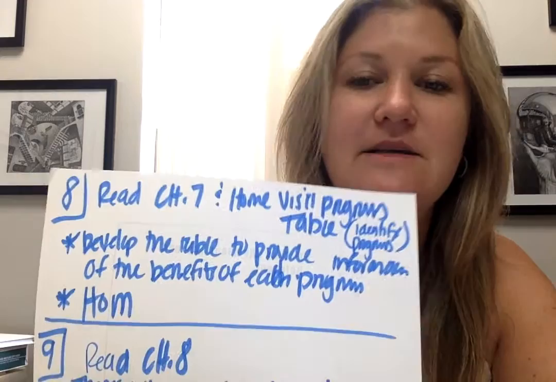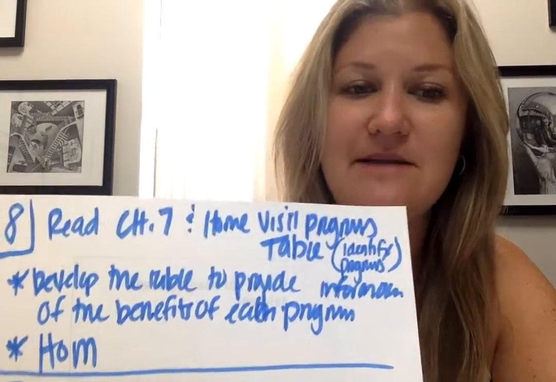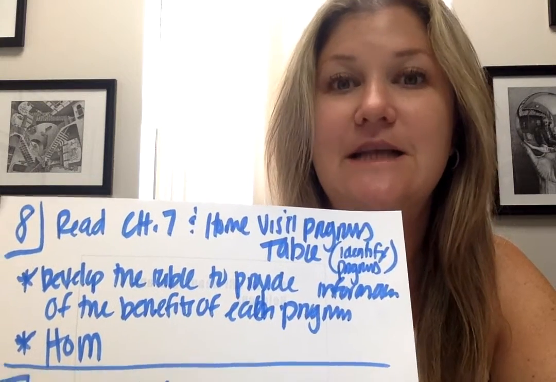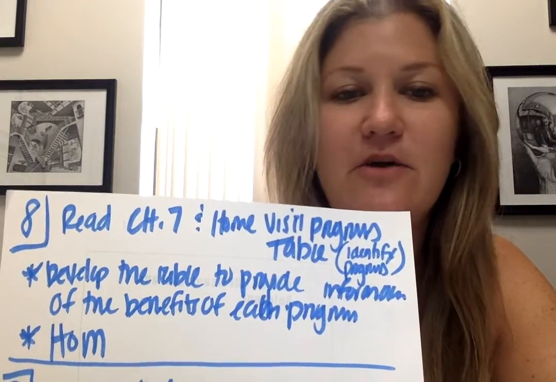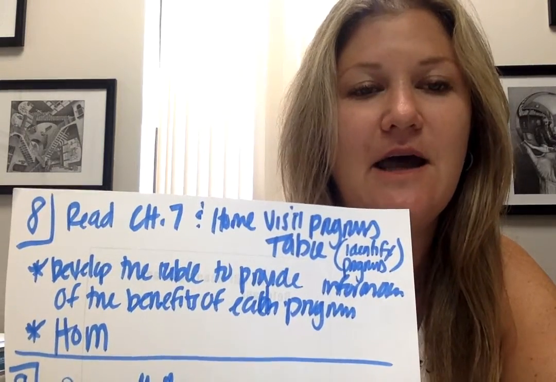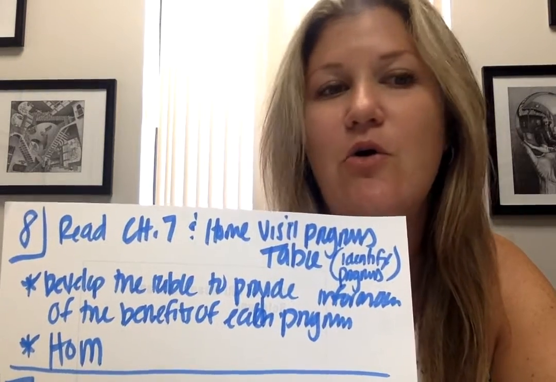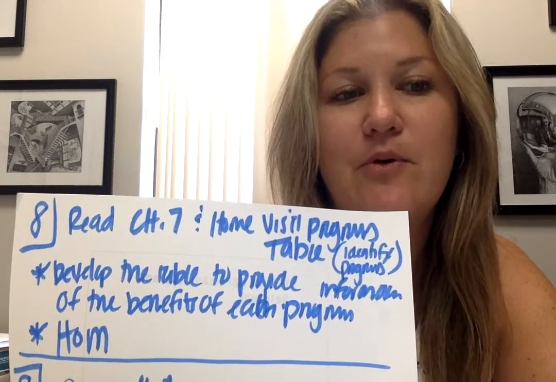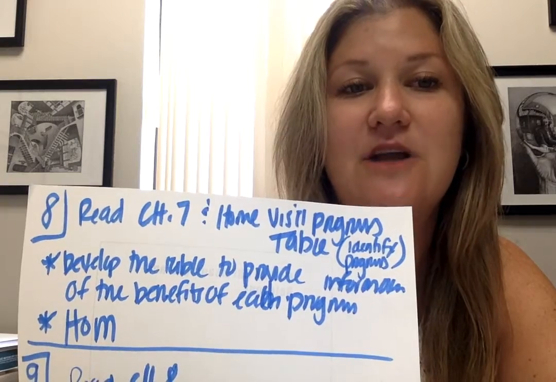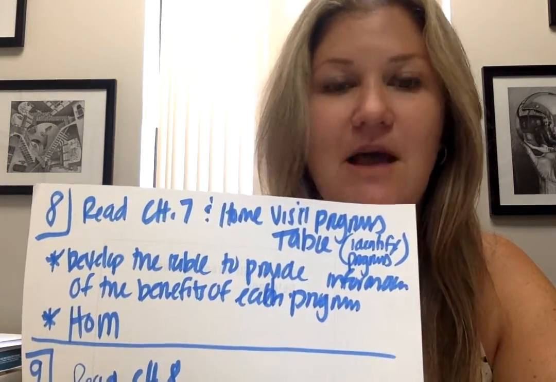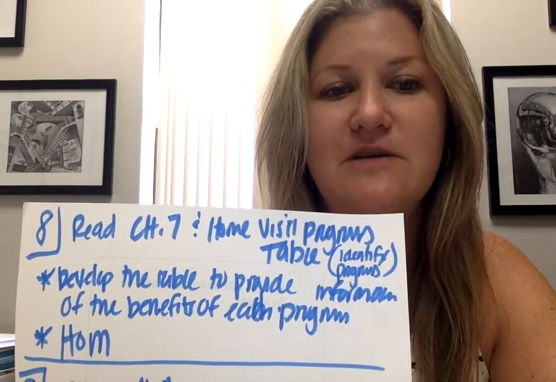And in this table, in this handout, you're going to fill out the handout and plug in the information that I'm asking for. So you're going to write a reflection in the different boxes in the handouts. Do all programs benefit the whole family or just children, just parents? And you're going to find lots of information in your chapter. So the home programs are HIPPY, the PAT program, the PCHIP program, NFP, HFA, EHS. How do they benefit parents? How do they benefit children? And then a brief reflection. Just what did you learn about these home visit programs?